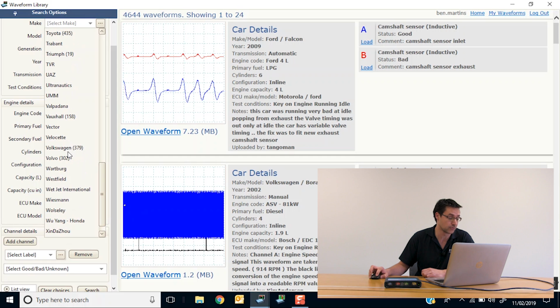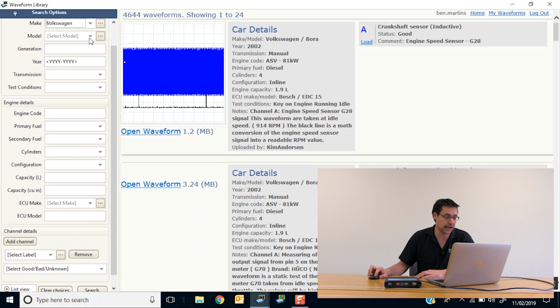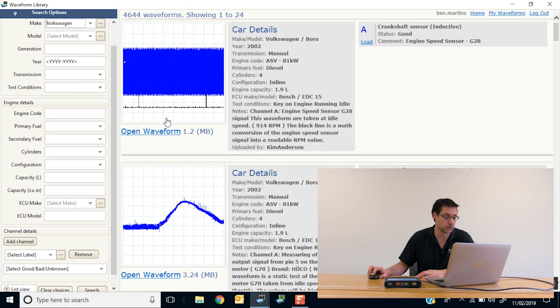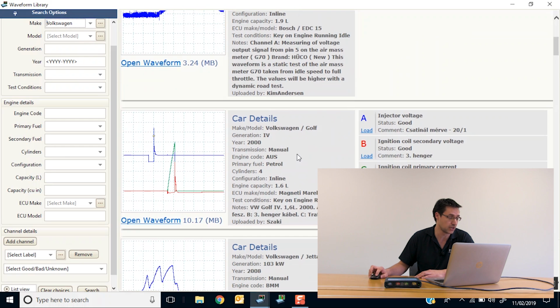For Volkswagen, for instance, there are 379 waveforms, Volvo 302, and so on. So let's start by looking for a VW. As you can see, we now have some waveforms associated with Volkswagen populated in the right-hand grid.